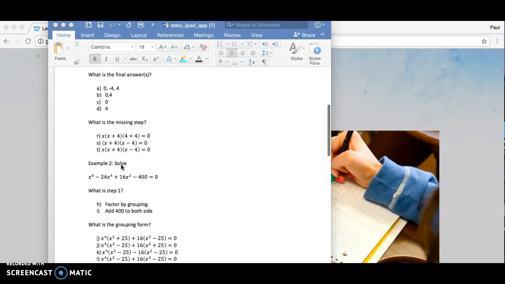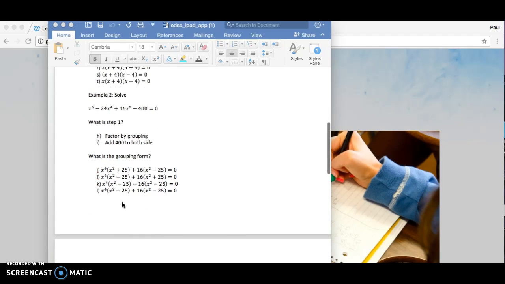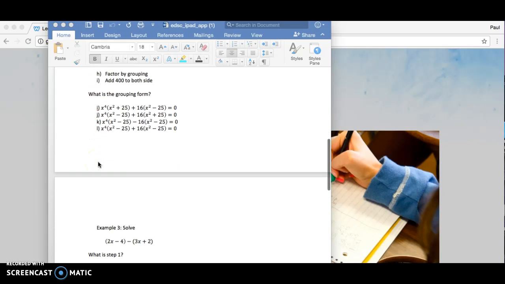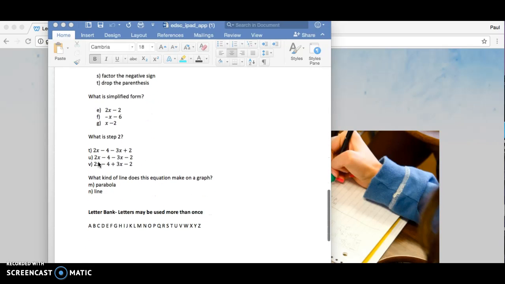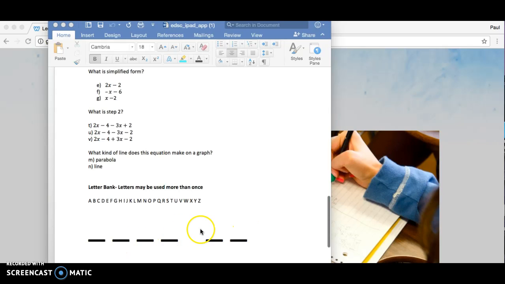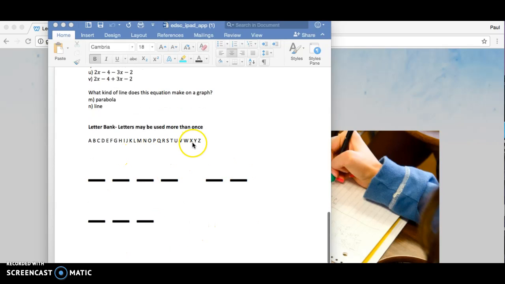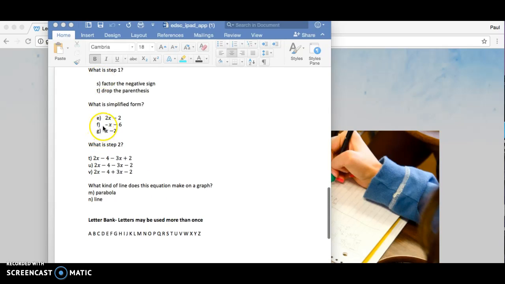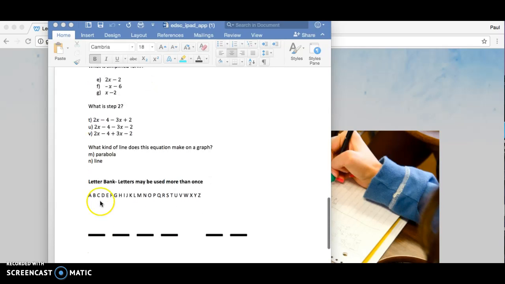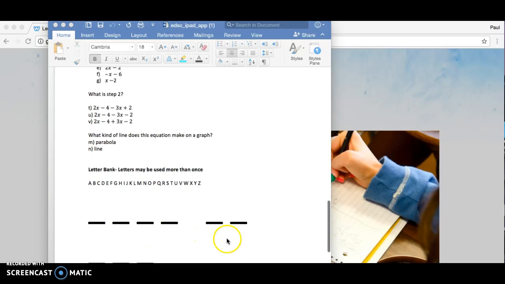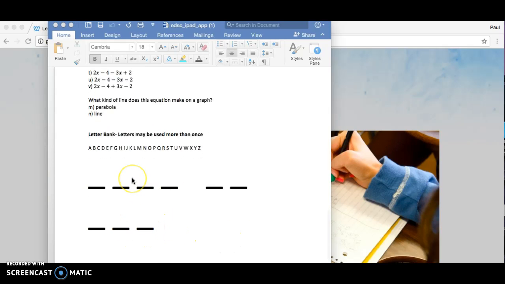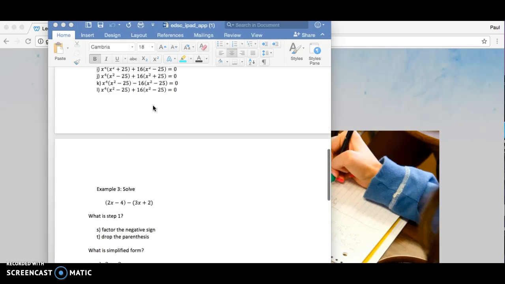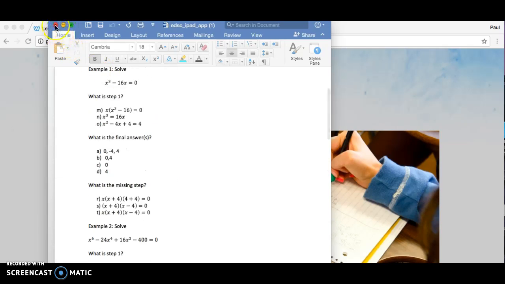At the end of this activity, once you finish solving all these, you're going to be collecting all the letters, and it's supposed to spell some kind of mystery phrase. So this is the letter bank, and you don't have to use all of them. You're just going to go back in order, and you're going to be using the answers to spell out the mystery phrase that I put together. If it doesn't make sense, that means that you guys made a mistake or got the wrong answer somewhere.